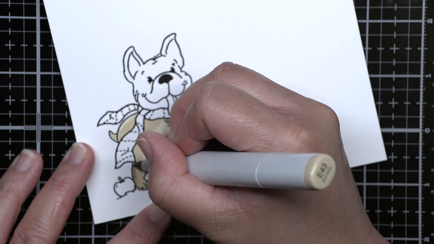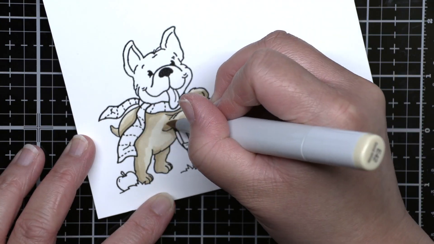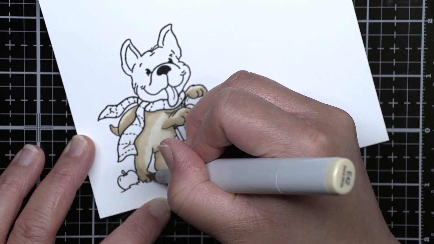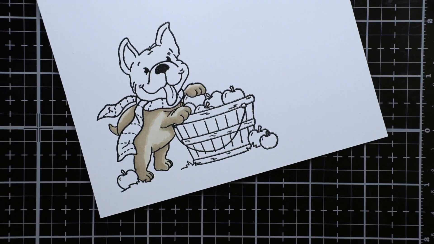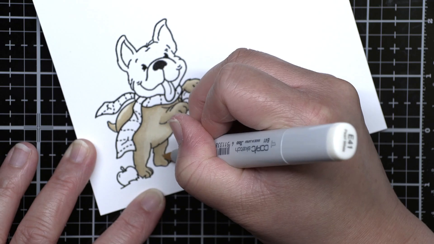Also, I apologize for the focus shifting in my coloring. I thought I had locked my focus on my new camera, but didn't realize until I'd finished that I hadn't. Hopefully it's clear enough how I'm shading my image, but as always, feel free to ask in the comments if you have any questions.